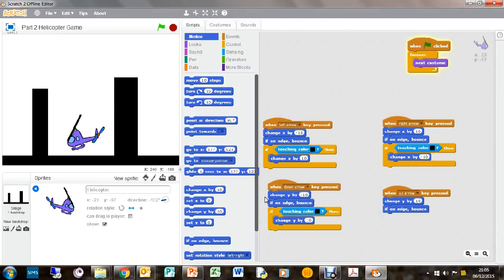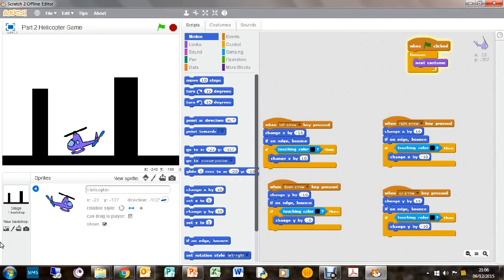There we go. Sorry, I was talking about the up one. The down one works, and we'll do the same. Duplicate that, pop that on there, and that's 10, so it's minus. It's just cancelling out that movement so we don't go through walls or anything like that, so it's not too unrealistic.